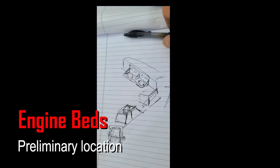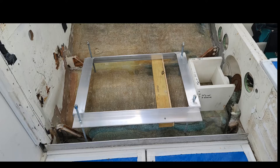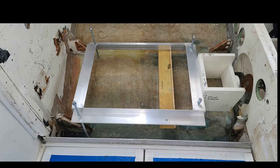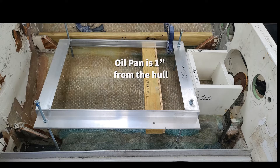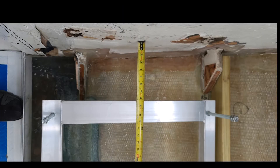Here is a quick sketch of the engine bed concept. This is the engine jig set in place for the very first time with the stringers out of the way. The jig is set with a 2-degree nose up — we are shooting for a 10-degree shaft angle. The inboard stringers will set just inside the old stringers, and the outboard stringers just outside. We want to keep on the same center of gravity as the 454s.